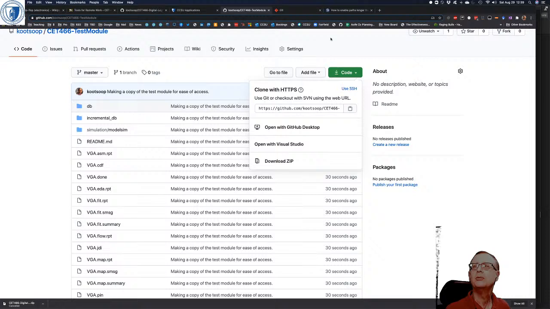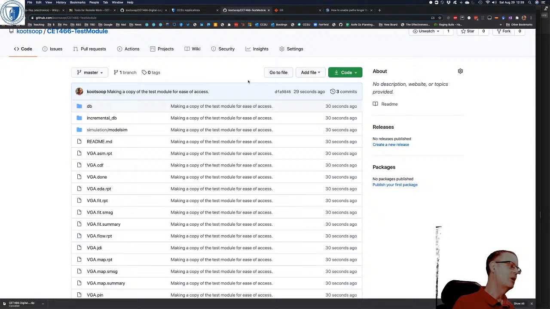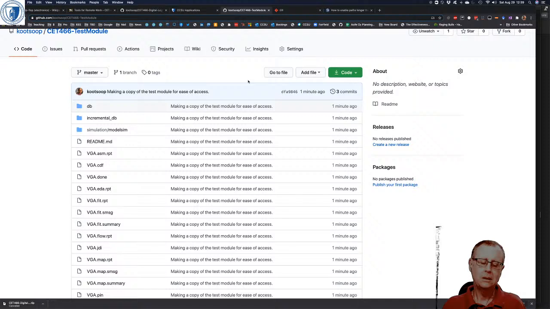Okay, that way it's only pulling out the tiny piece that I want you to run for the lab. And this lab, the only thing I want you to do is A, be able to use Git, and B, be able to run Quartus. You can run Quartus either on your local machine. Okay, cool. Thanks, Dan. Thanks for letting me know. You can either run Quartus on your local machine, or you can run it on that. No worries, Anthony. You can run it on the CEST desktop, the Engineering Science and Technology desktop. And let me just check what I said there.